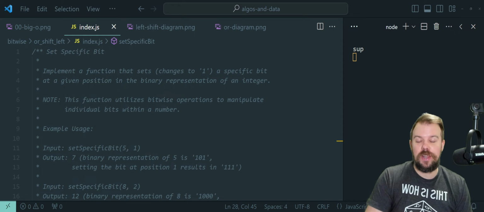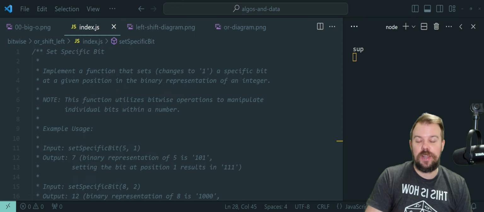But today's problem is we have a function called setSpecificBit. That's it. Its entire job is to find one specific bit in a series of zeros and ones and set it to the number value of 1. So our input for this one is going to be a number in which a bit needs to be set, a whole integer that we convert into binary, and we're then going to look at a series of, surprise, zeros and ones.